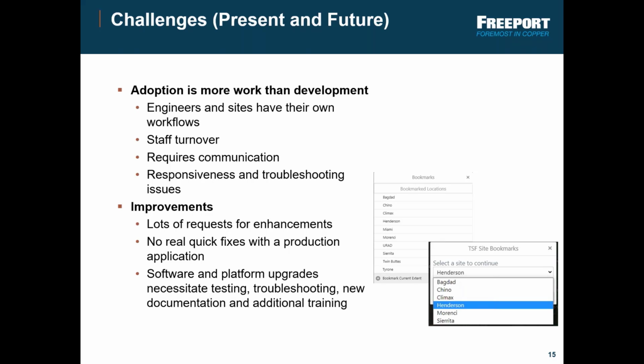Another topic is improvements to the system. We all have to realize that with a broadly scoped mobile application, there needs to be consensus and review of enhancement requests. Also, make sure to use a development environment before updating production. Two reasons for this. First, production should never go down because of an enhancement. And secondly, upgrades to third-party software need to be tested with existing workflows and reports so that complications and bugs can be worked out. This is where it pays to work closely with IT architects and analysts to systematically perform maintenance.